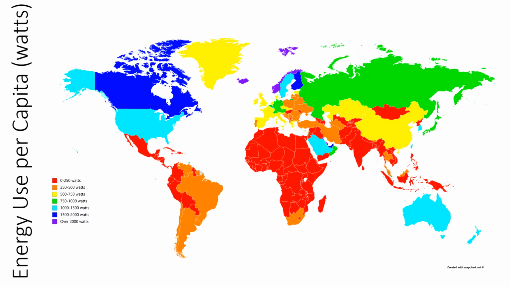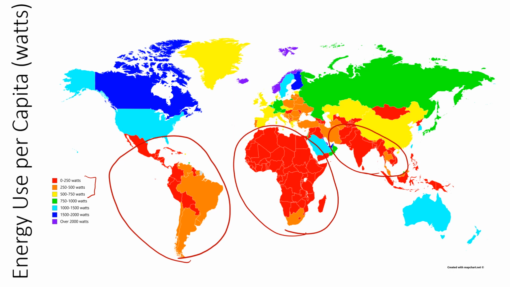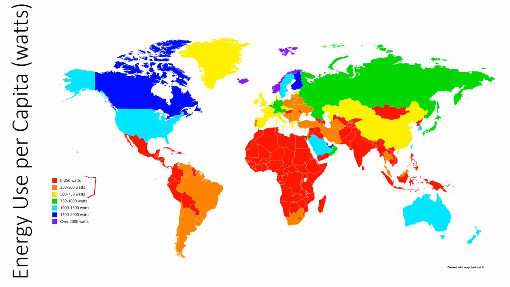All right, for this graph, we're looking at energy use per capita. So how much energy we're using per person in a population. Now the colors on this I think are a little bit odd because they're going the opposite as what I would traditionally think, but let's just run with it. If we're looking at these warm colors, red, orange, and yellow, we have very little energy use per person, per capita. We're looking at primarily Africa, South and Southeast Asia, and Latin America. Energy use per person is really, really low. Also, Eastern Europe, China, Central Asia, etc.